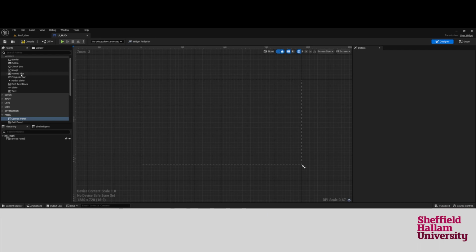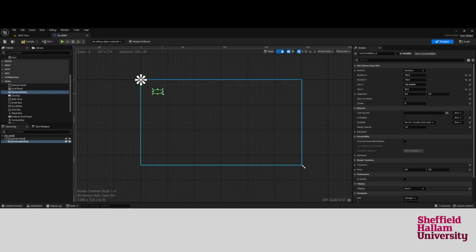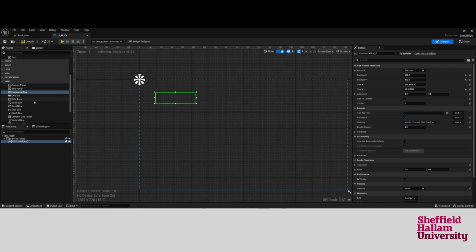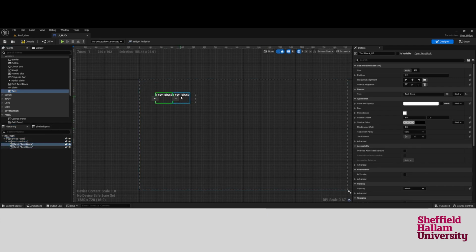So the first thing that we can do is we can get a horizontal box. That's probably a nice way to arrange it. There's loads of different things for you to explore and experiment with. What this will do is just neatly stack things from left to right. We can place multiple objects within this horizontal box. And in this case, we're just going to keep it nice and simple and just put 2 pieces of text in there. So drag text into the horizontal box and drag another one, do the same. And you can see it auto-populates them left to right.